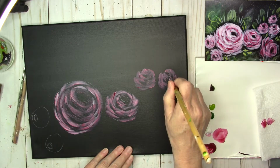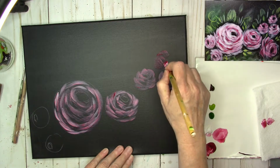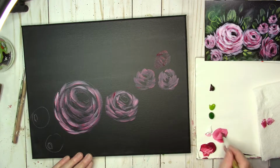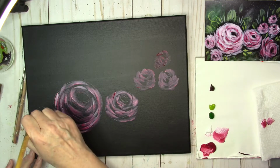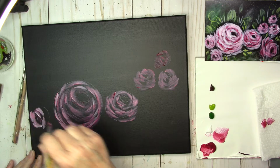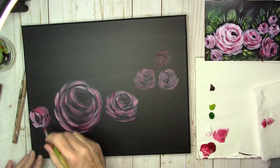Now, those two together are going to look a little too symmetrical, so I'm going to end up putting another one up above it, like a bud. This canvas is a little bit bigger than the one that I used when I originally painted this, so I'll probably add more roses. I'm going to do some light strokes there. So I just keep on loading the brush with crimson and a little white.